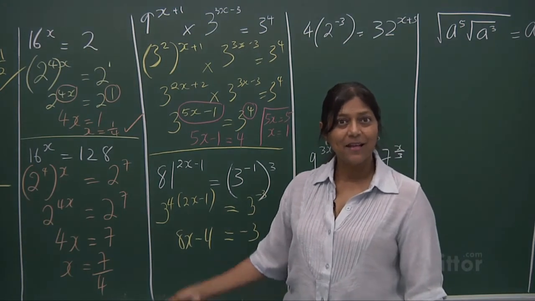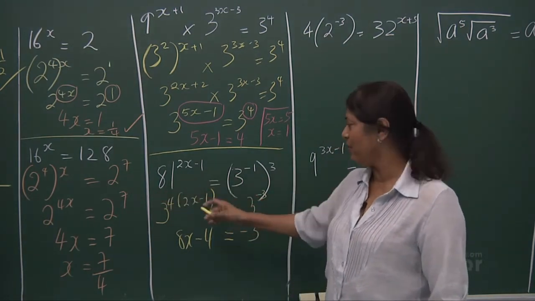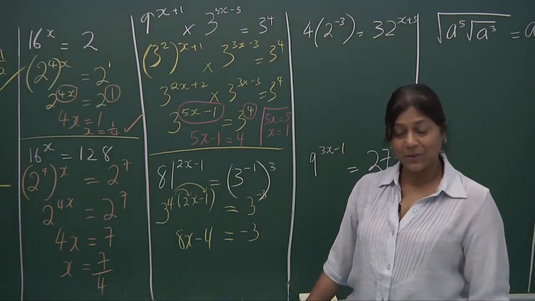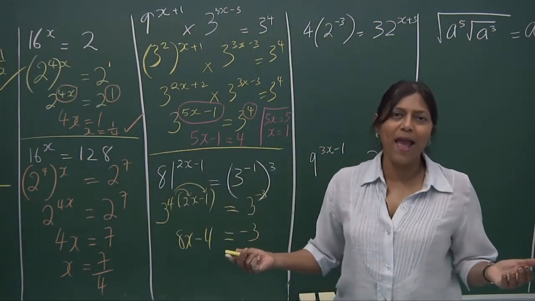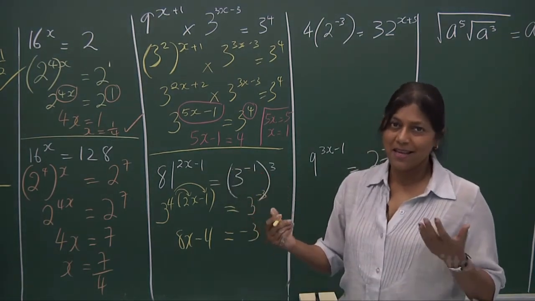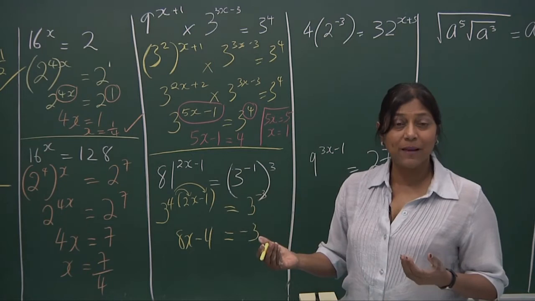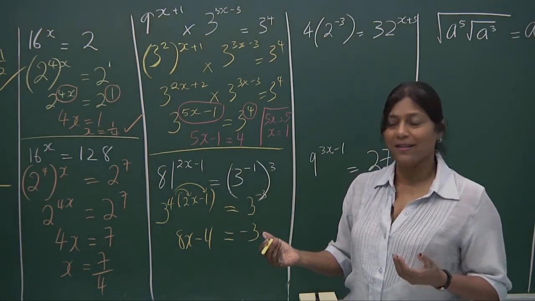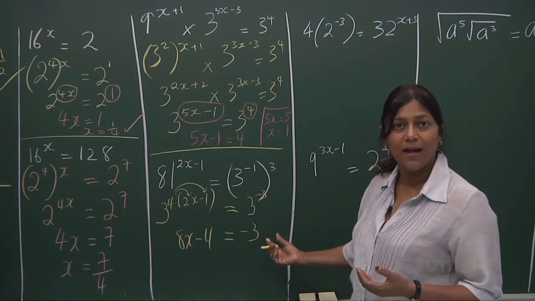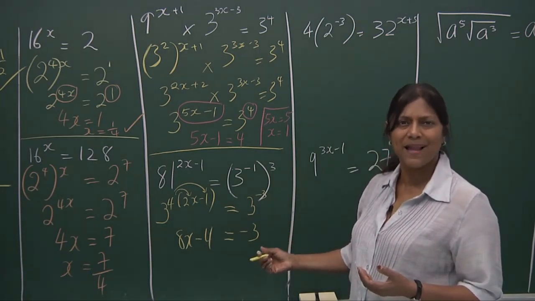You got it? The powers become equal. And how do I get that? I multiplied them. Good. Now we solve for x. As I said, this is an equation. In an equation, you are expected to solve it. So minus 4, when you bring it over, it becomes a plus.